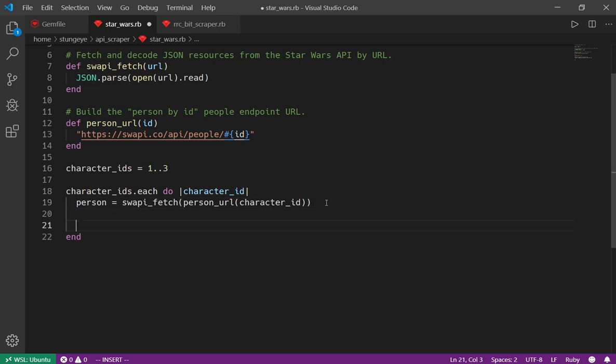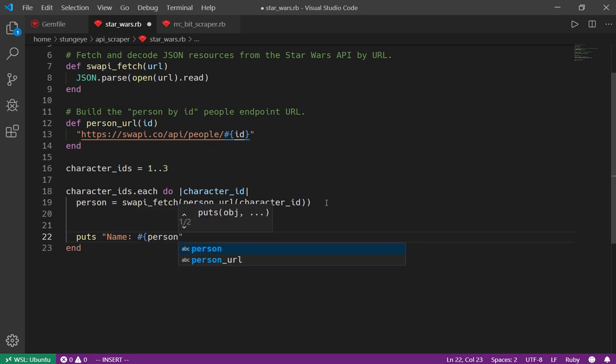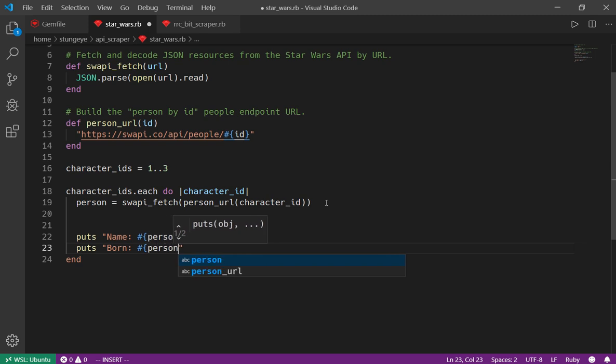And down below here, I'd like to be able to put out that person's name. And so I will do just that. Name, person, position name. And I can put when they were born, because that's in the data set as well. Person, and I looked at the data set earlier, and it was birth year, which is where that data was kept.